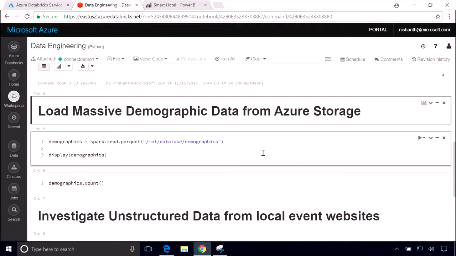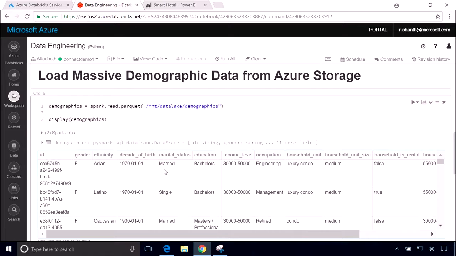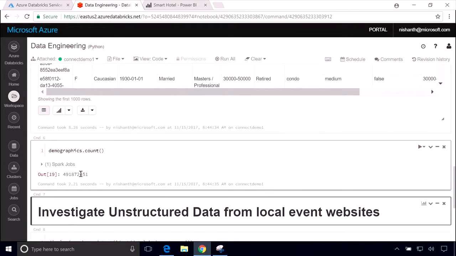And so we've also pulled in a truly massive demographic data set from our Azure Blob Storage. And what this will allow us to do is segment the population into different groups of people that we can target different events to. So for example, maybe we'll have one group of people who are married with kids, and we're going to want to offer them a discount on a children's museum rather than sending them to a rock concert. And then maybe we have a different group of people who are single and perhaps have more disposable income to spend, and so we're probably going to want to send them an offer for a nicer dinner rather than the children's museum discount. And because there are so many different types of people in the world, this is truly massive data. We're talking hundreds of millions of rows. But with the full power of Apache Spark on Azure Databricks, we can chew through it in just a few seconds with no problem.